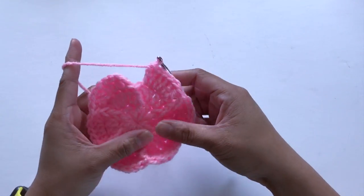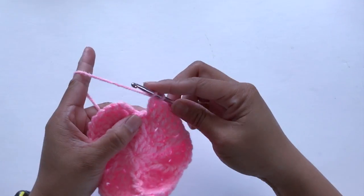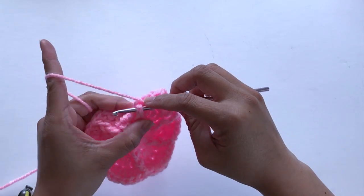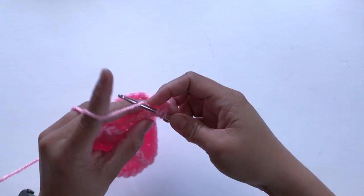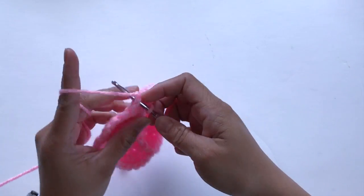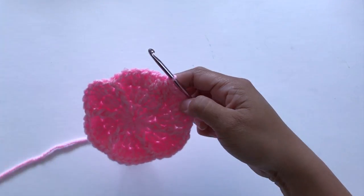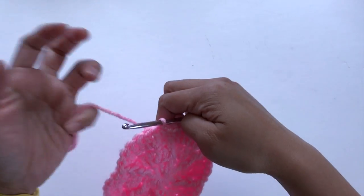Okay, for round 3, I'm done with 6 double crochet. So I'm going to make the last front post double crochet for round 3. And then slip stitch. Okay, let's start with round 4.